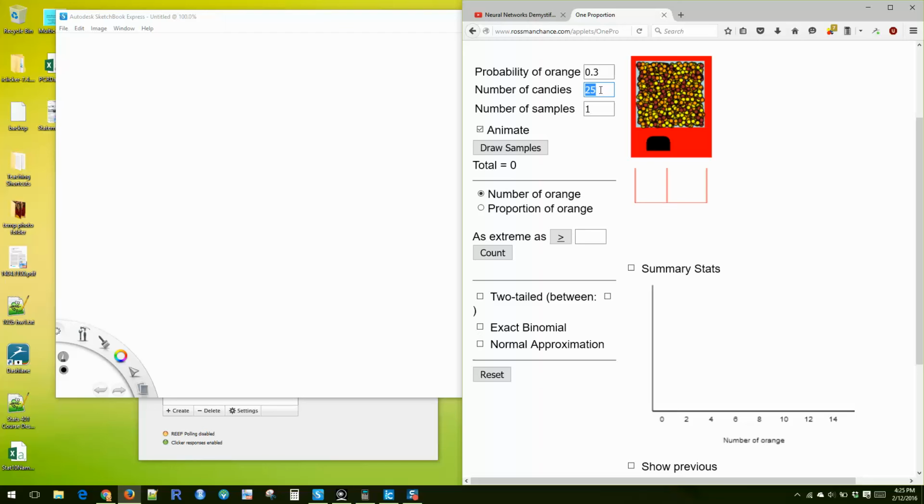What I'm going to do is take random samples of 25 pieces of candy here, and we're going to count how many of those pieces are orange. Reese's Pieces are like M&Ms, but they come in brown, orange, and yellow. We're going to put all the orange pieces over here and all the yellow pieces over here. So we'll draw one, okay?